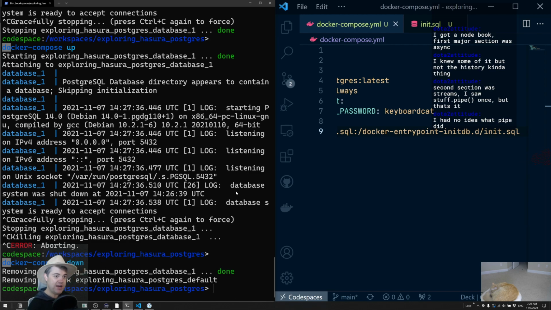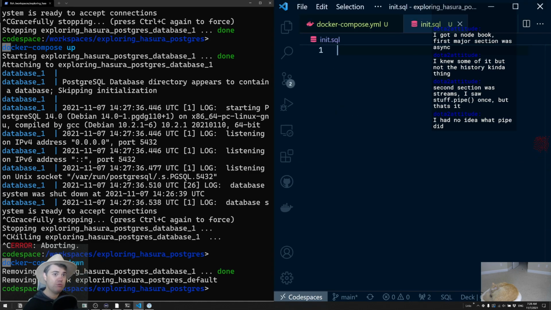All right, so now I should be able to write this init.sql script. For those of you who haven't written pure SQL, this is basically just going to be a migration type thing that creates our tables and all the data and inserts it, and then it should just be in our database. So this is where we get to decide what we're building. I was thinking about a games locker type thing, but I'd be open to change that topic around. I'll just go ahead and start this as if that's what we're gonna do, but if you have any suggestions, let me know.